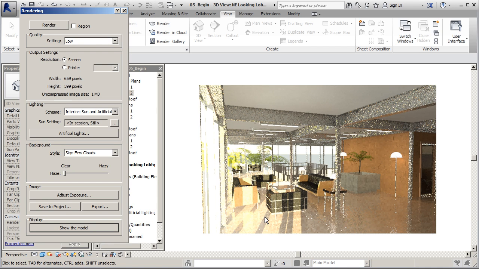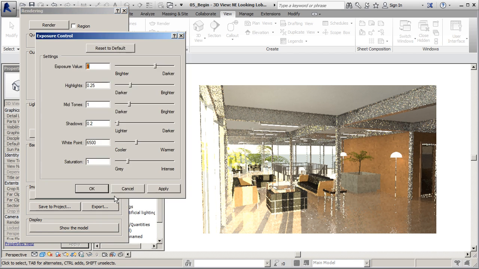So as I mentioned, I usually start out, especially with the field that I'm trying to adjust or achieve here, by adjusting my exposure just a bit. It's a bit bright here. So I'm going to click on that, and I can adjust my exposure value. And again, I want to darken this up a little bit because I want the warmth and the orange and the yellow colors from the sun to impact this scene and really give a sense of warm, comfortable sun in our particular scene, in this case, which is somewhere on the West Coast. So I'm going to adjust this to be a little bit darker, and I'm going to click apply.